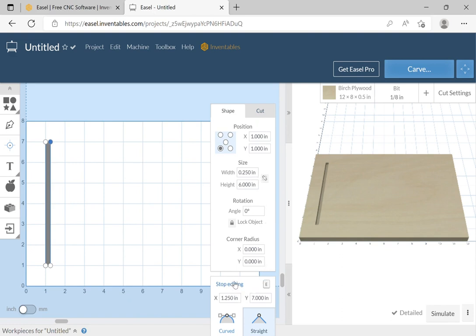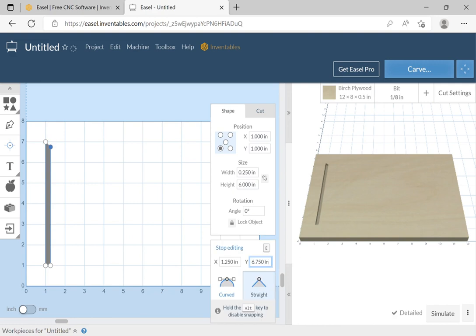And you can see down here there's a screen that pops up. I'm going to set Y, which was at 7, to 1/4 inch less, 6.75. I'm going to go down and grab my lower corner. And now Y is 1.